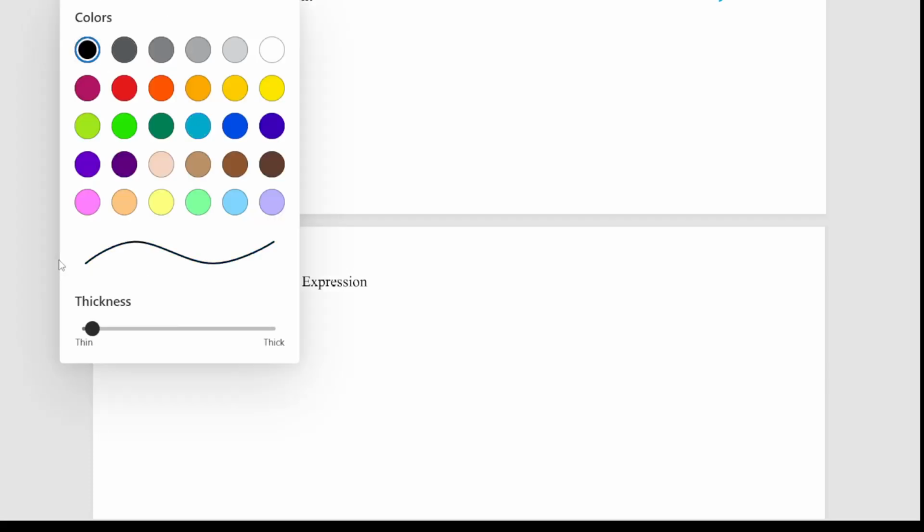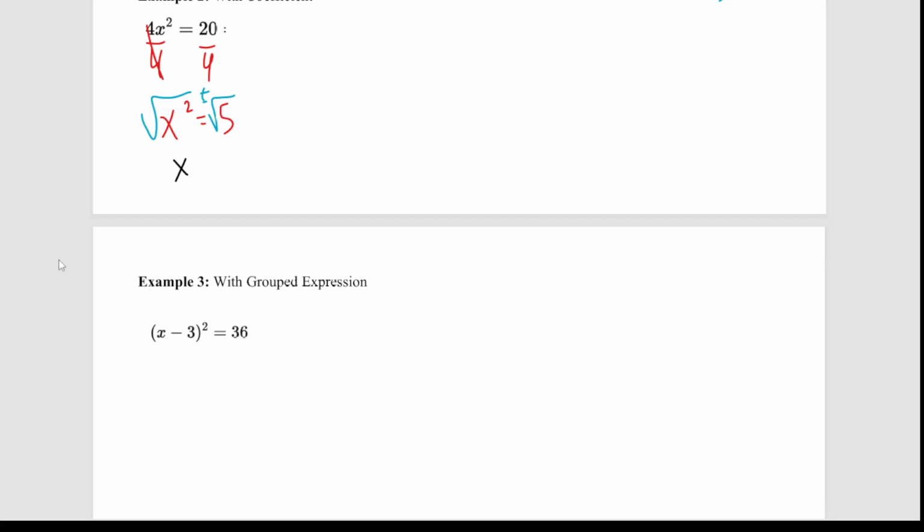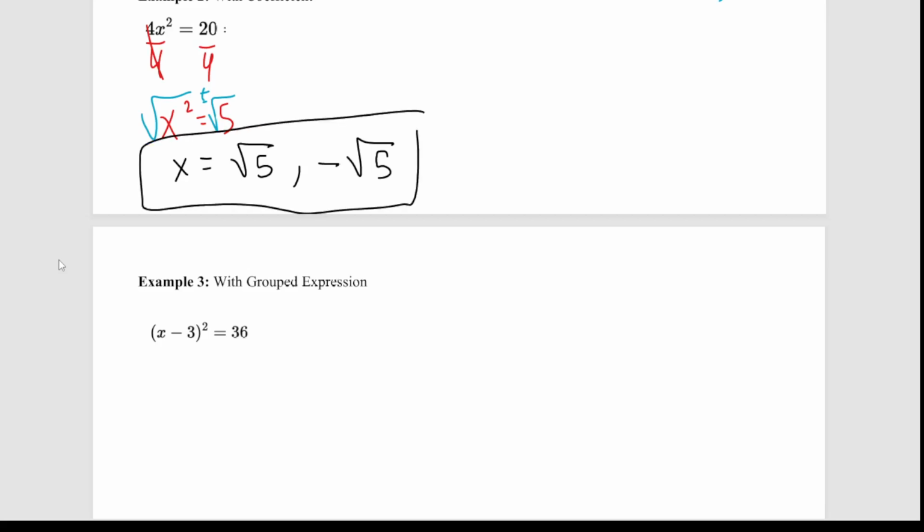And in this case, you would be like, oh, does square root of 5 exist? It does. It's just not a very pretty number. So you would just note that x is either positive root 5 or negative root 5 and call it a day. The square root of 5, it exists. It's still a positive number under that root. It's just not a very pretty one.